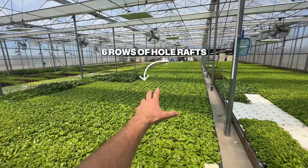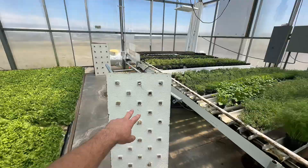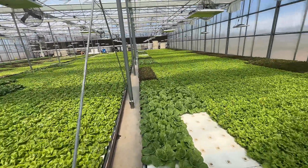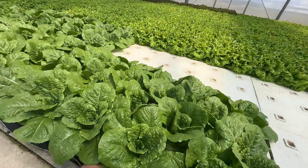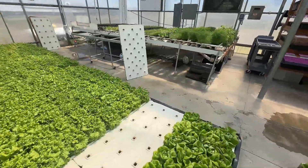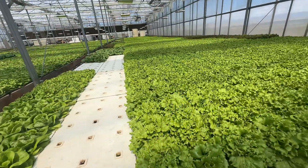So for this pond, we have six rows of the 18-hole rafts, five rows of the 36-hole. And then we have these 28-hole rafts, which are the same spacing as the 36 but have a little blank strip along the side, so they're not as efficient with space. We grow these 28s for our trio pack. Because of that little gap along the side, these two rows move a lot faster — the plants don't tear each other up with the leaves as they're sliding along. We handle that with this pipe, which makes it really easy to push these two rows forward at a faster rate. So that's two rows of 28s.